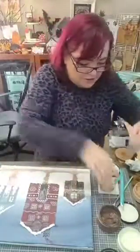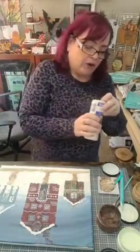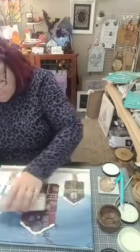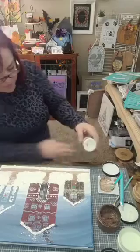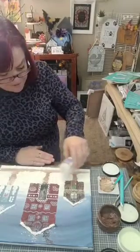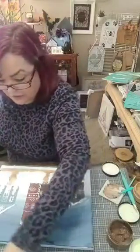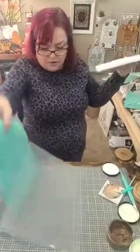But now, before this dries, my snow, we want to grab... Ooh, we're going to grab the glitter. And this will just make it all even better. That, I'm telling you, is going to add so much more. And then I always just take it. I got so much stuff on my desk right now. Hold it this way. Do not want it on here.